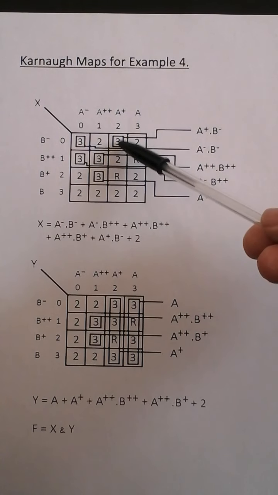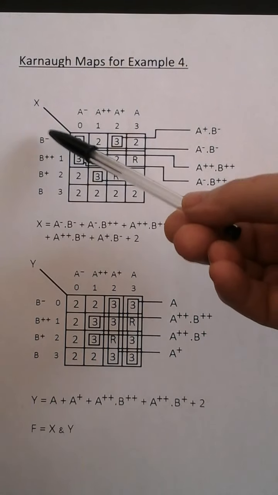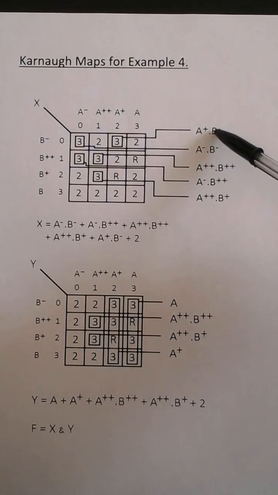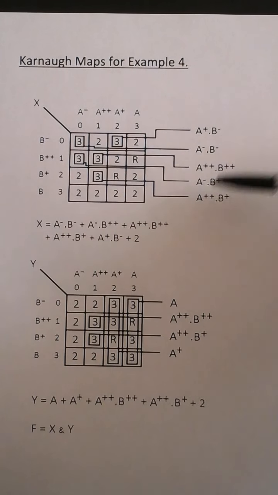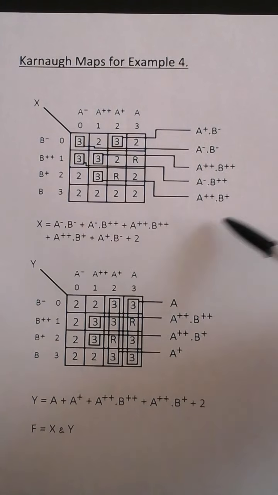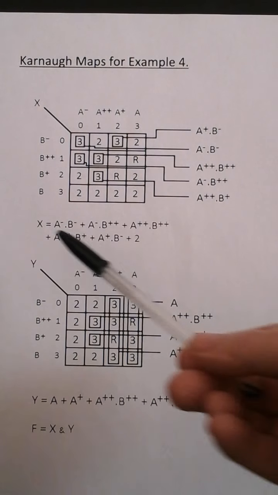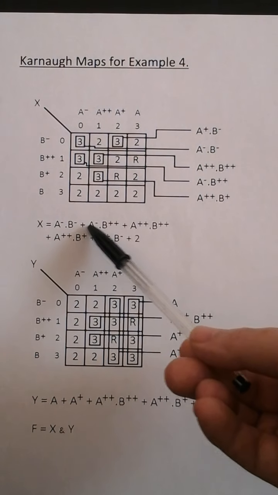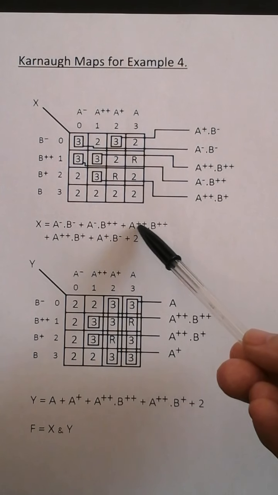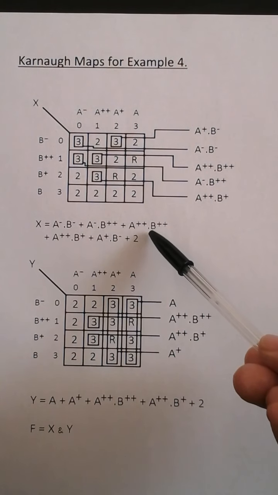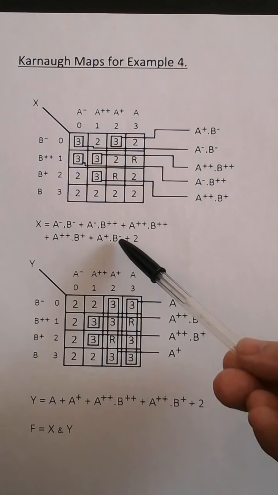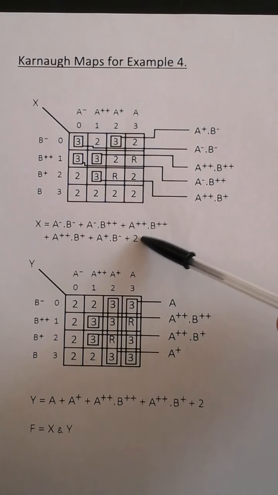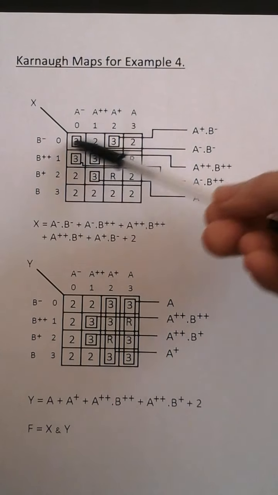So here this coordinate is when A equals 2 and B equals 0, and the variable A plus min B minus. This is A plus there, B minus there. Similar deal for the rest of them, and you connect them all together with the maximum function, all these terms here. So x equals a minus min b plus max a minus min b plus plus max a minus a plus plus max min b plus plus max a plus plus min b plus max a plus min b minus max 2, adding the constant logic state to the expression to make this two-valued.